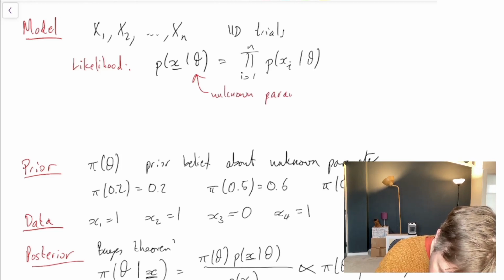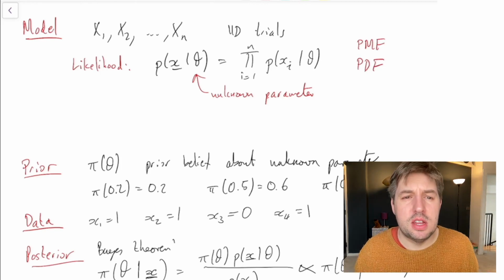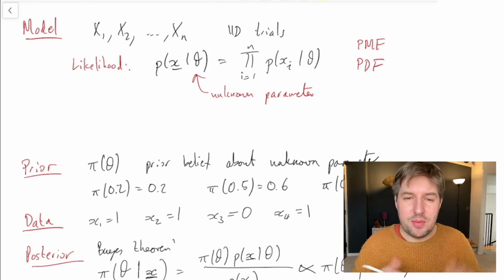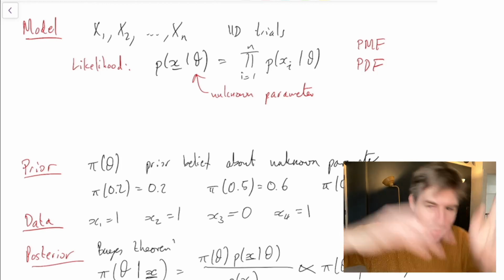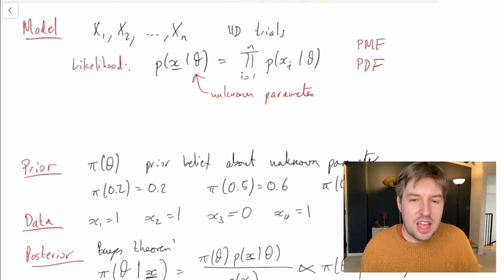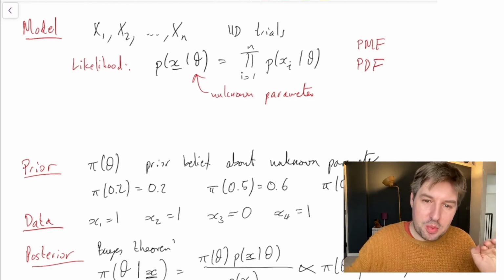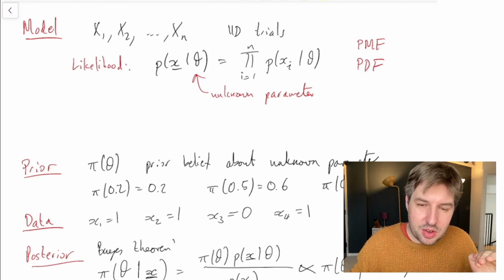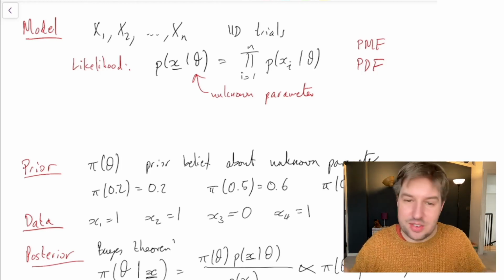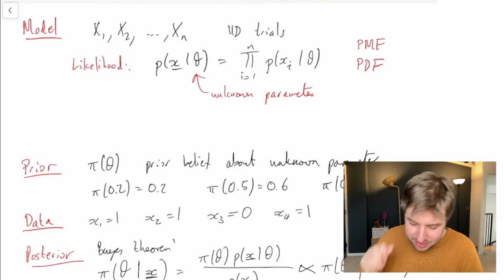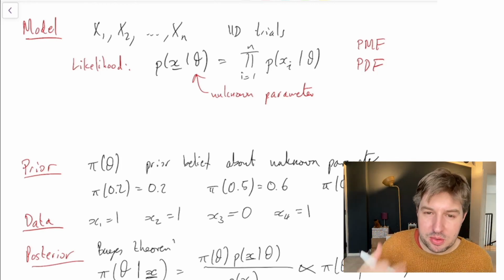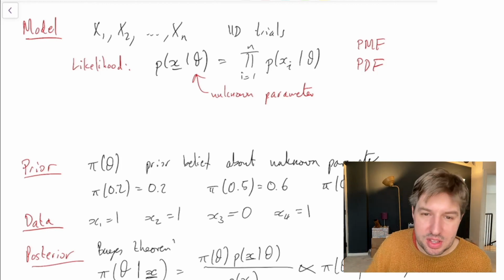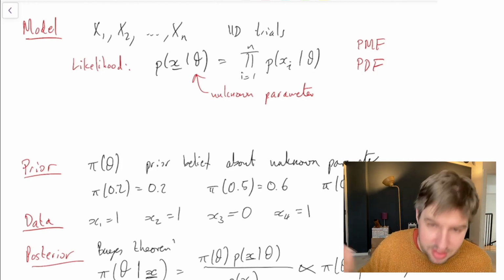This can be either a probability mass function if we're in discrete, or a probability density function if we're in continuous. Either works. Everything we talk about in Bayesian statistics can work for probability mass functions if we're doing discrete things, or probability density functions if we're doing continuous things. We can also have a discrete likelihood with a continuous parameter, or a continuous likelihood with a discrete parameter. We can mix and match and everything works out fine. In our previous example it was discrete, but later on we'll be doing discrete, continuous and continuous.